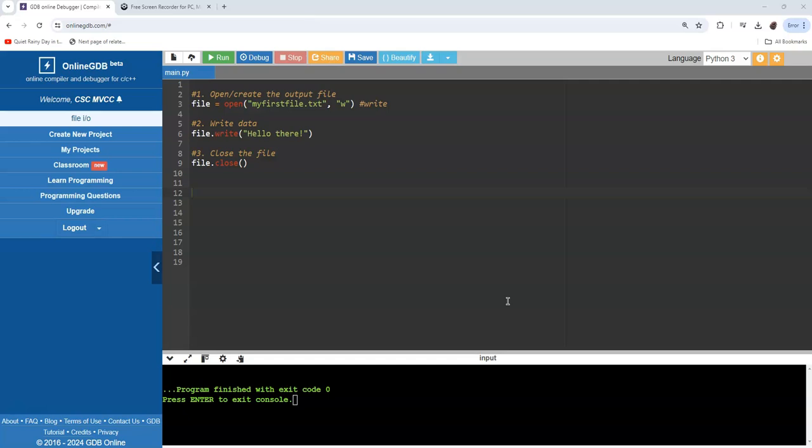So in reality, a lot of programs, certainly professional programs, will save data somewhere. Like think of yourself registering for classes at Moraine. When you interface with MV Connect, you're making your choices, and those choices are saved in a database somewhere. So this is kind of like that. We're not working with databases, but a file can hold our data just like a regular text file. So it's not as sophisticated as saving to a database, but it's the same concept. We're saving something outside of our program.